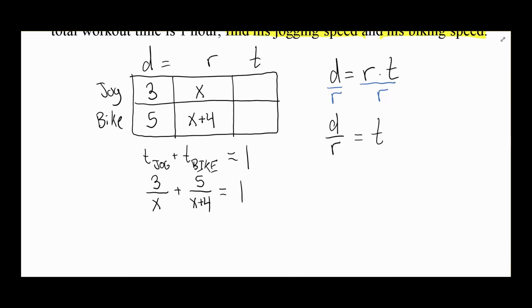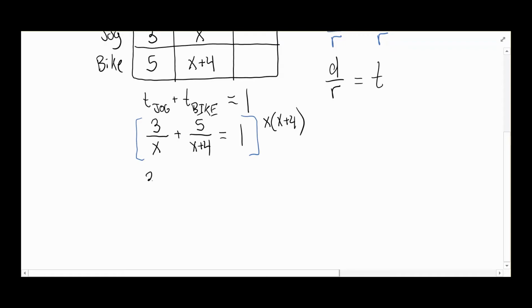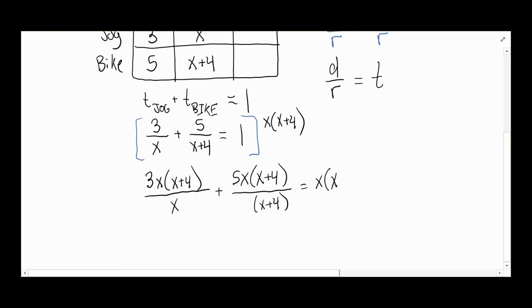So as I look at this, what I see is a rational equation, an equation with fraction expressions in it. Fractions suck. Get rid of the fractions. So we're going to multiply both sides by the LCD, where the LCD is x times x plus 4. And so we're going to put an x plus 4 into the top of each of these fractions. And the goal here then is to get rid of the fractions. That's the whole idea.